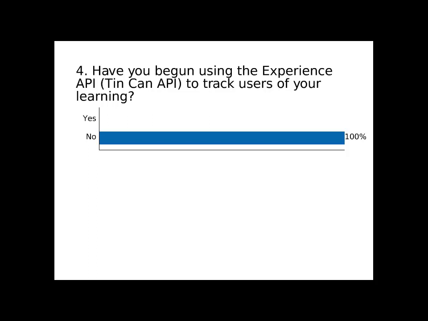But what's happening more slowly is the LMS vendors on the other side that need to receive the tracking data are not adopting as quickly. And I suspect the reason is because our clients are already in long-term contracts with a particular LMS vendor, and they're going to be stuck there for a while anyway. And each LMS vendor needs to implement the receiving end of the Experience API, the learning record store, individually. So it's going to take some time for them all to incorporate it.